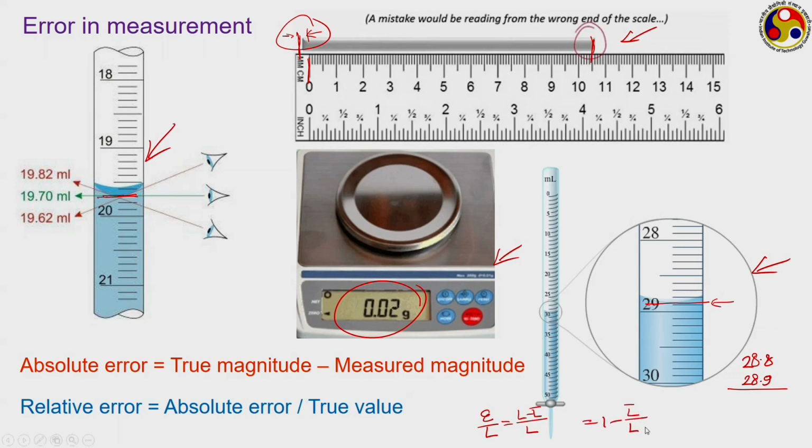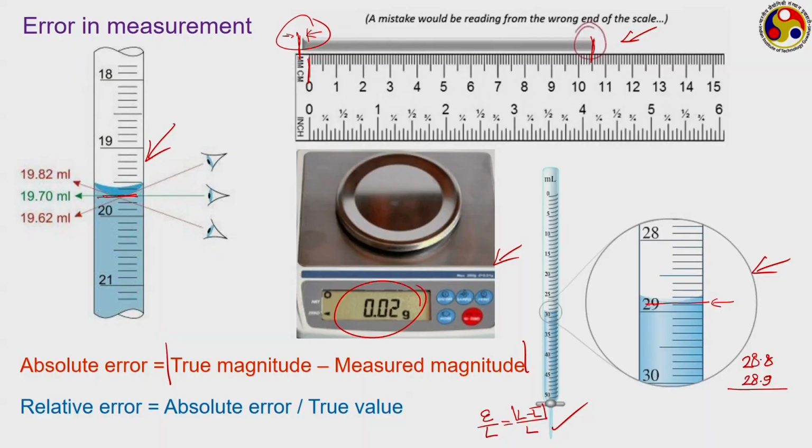Generally, while taking this absolute error, we only take the magnitude, that is we put a mod across this L minus L bar, and then we should not do this particular calculation, we should just stick to this one only. So I repeat, absolute error refers to the difference in magnitude between the true value and the measured value of the object being subjected to measurement, and the ratio of absolute error and true value is called the relative error. So if we have any idea about the true value of a quantity, then after getting the measured value, we can always calculate the absolute error and the relative error.